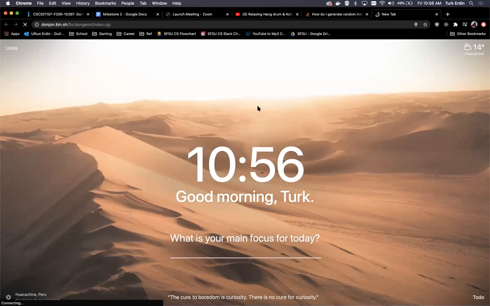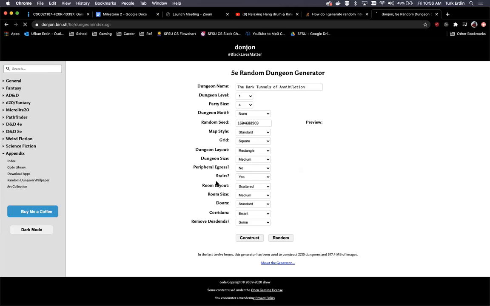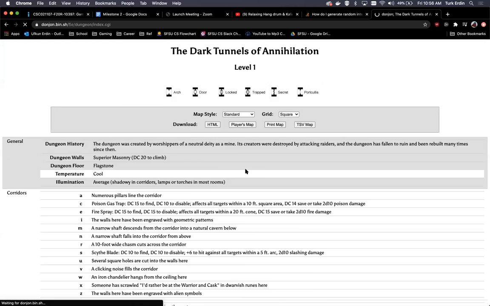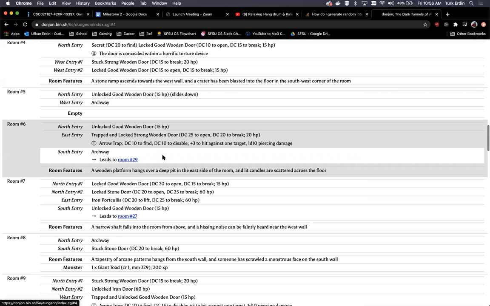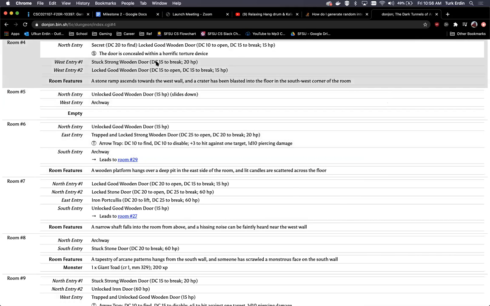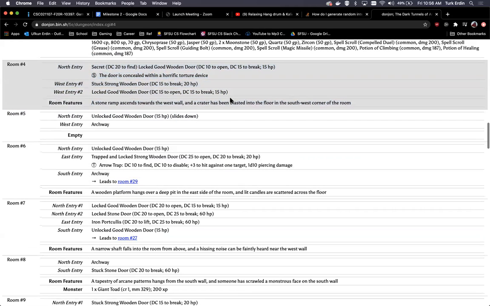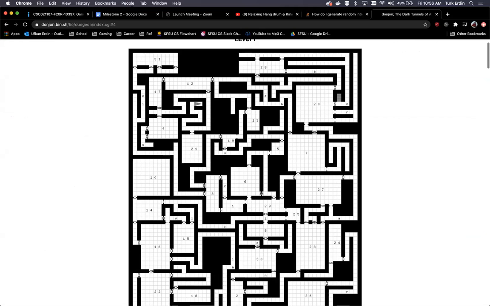Let me just show you the website. So if I generate a random dungeon here, and I'm like, okay, let's go look at what room 4 is. Okay, here's all the things that are in room 4. Here's the features of the room. Here's what it looks like. Here are some of the different things that might be in this room, etc. Your game for the exploration should work similarly. It should have some kind of table internally that it refers to, to know how to describe the room to the player.